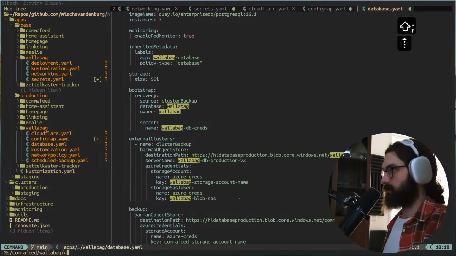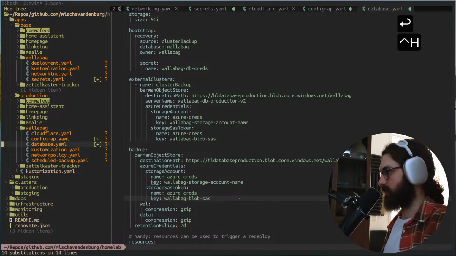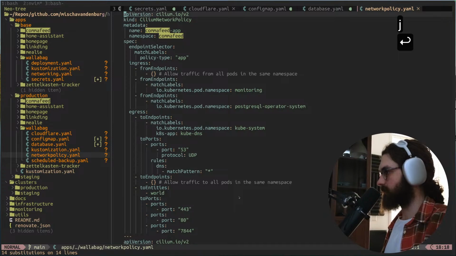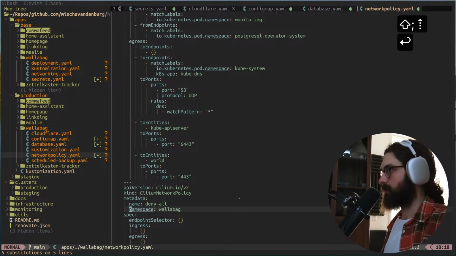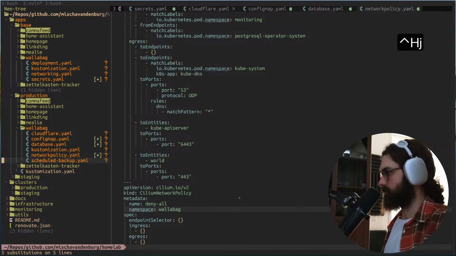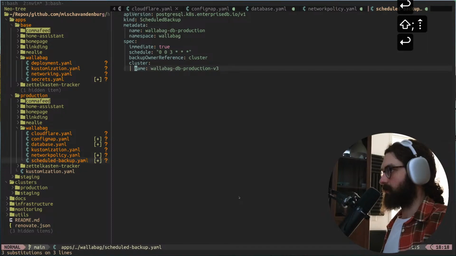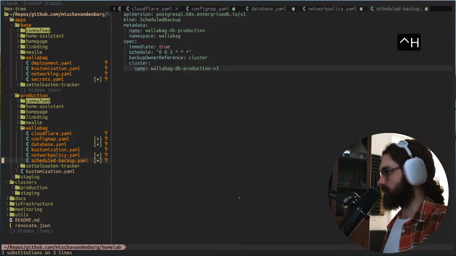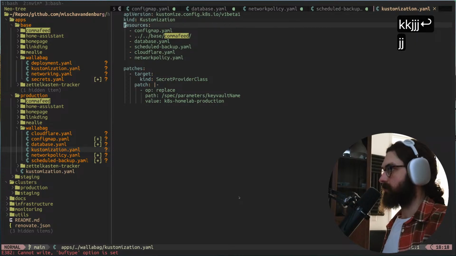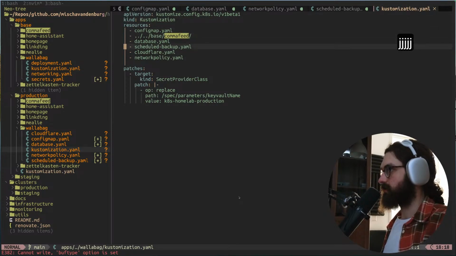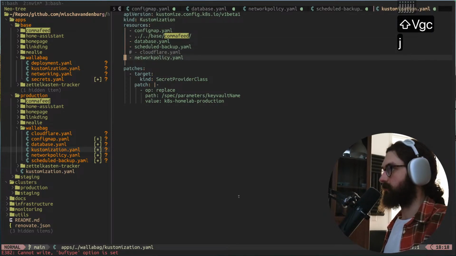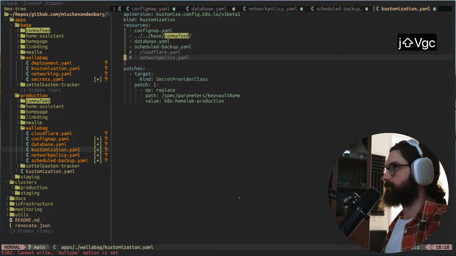Database, replace. I'm just replacing all of the words Wallabag or comma feed with Wallabag everywhere. So all of the names are the same. Now, in my initial customization, I'm not going to include the Cloudflare or the network policy.